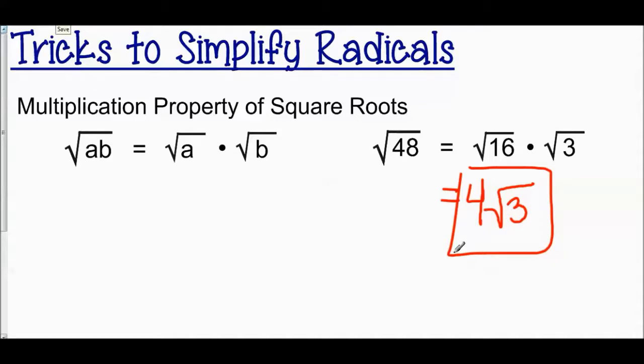This kind of thing cannot be done in your calculator. If you punch in the square root of 48, you're going to get some sort of decimal, the 6.928 and so forth, which does not work. However, if I put in 4 times the square root of 3, and multiply that times 4, I get that 6.928. I get the same thing, so they're equivalent, but my calculator will not simplify the radical for me, so it's important that you understand these tricks. So that's the first one. Pull out a perfect square factor.